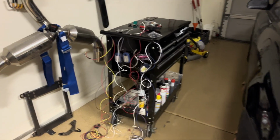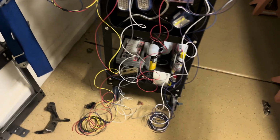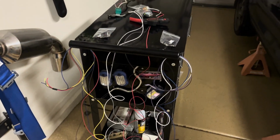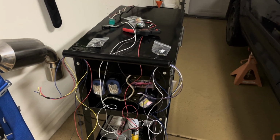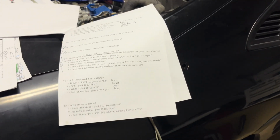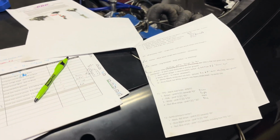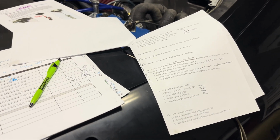Wanted to give you a brief update on the wiring. I went through last night and made all the various looms that I'm going to use for each sensor. Just basically picked the colors that I wanted to use, kept it as close to factory as possible, and then made copious notations here to make sure that I could follow what had changed and what connectors I'm doing and where the wires go, etc. Got through a lot of that.